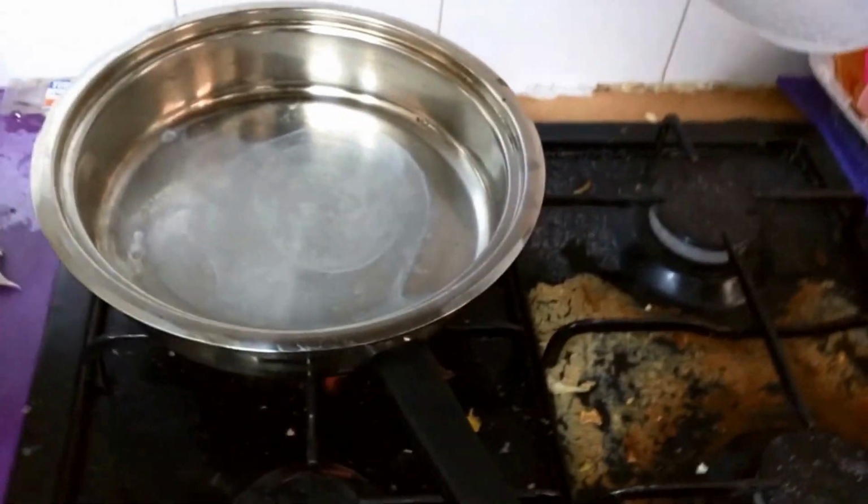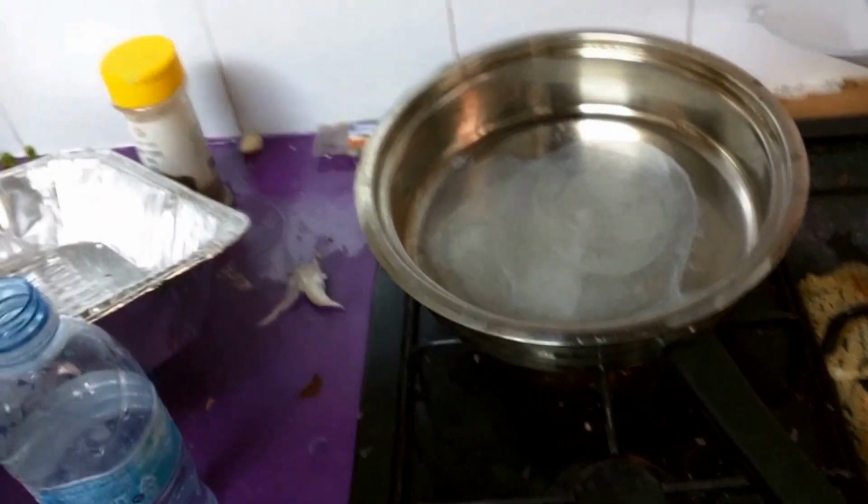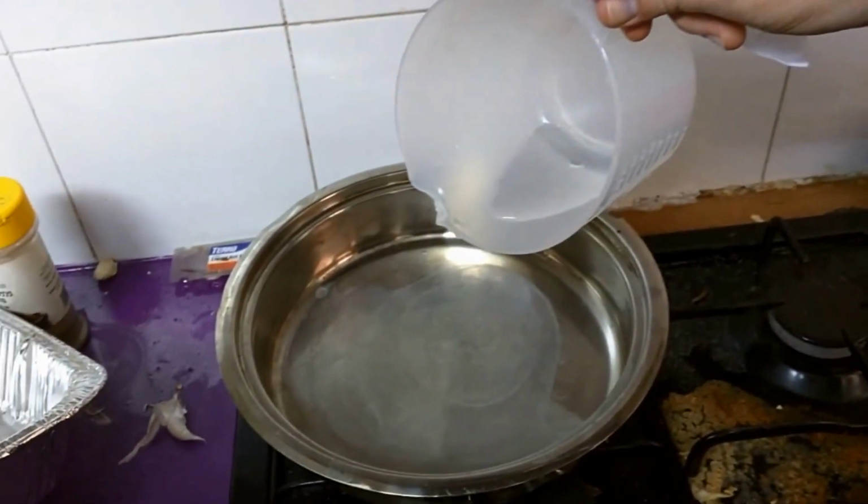Okay. You have to wait for the pot to get super hot. If the pot is about 100 degrees Celsius, you know what will happen to the water? Well, it'll start evaporating when it touches the pan. But when it becomes 110 degrees, it'll burn a little bit faster. 120 degrees will burn a little faster. It'll evaporate a little bit faster when you raise the temperature until you reach something called the Leidenfrost point.